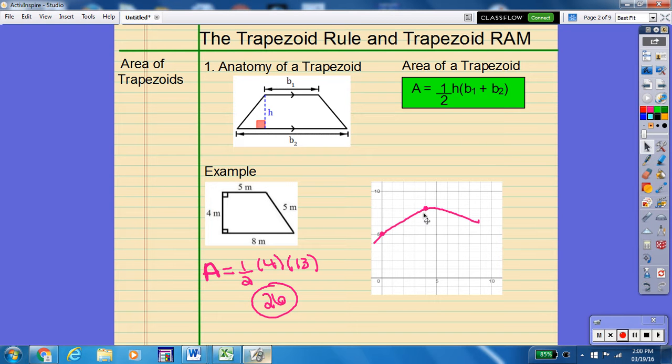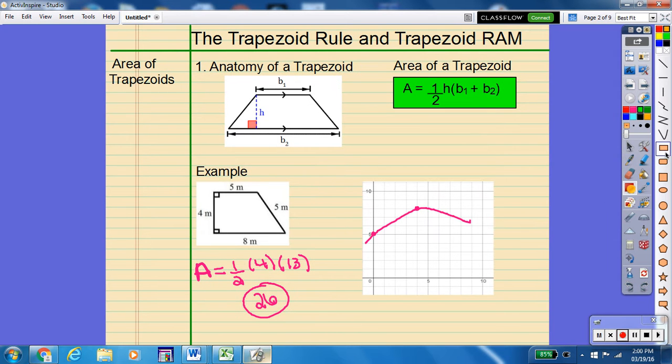So we have this curve, call it f of x, and instead of using rectangles, I'll show you what that would have been using a rectangle feature here. If I wanted to draw a rectangle, in the past I might have used a left or a right hand rectangle. I'm going to use a left one just to show you. I might draw a rectangle like this. Okay, and then I might draw a rectangle like this. Okay, and we would find those areas, of course, and then try to approximate it that way. We could do a right, we could do a left, a midpoint, and we could do more than just two.